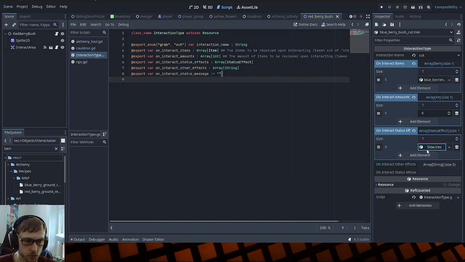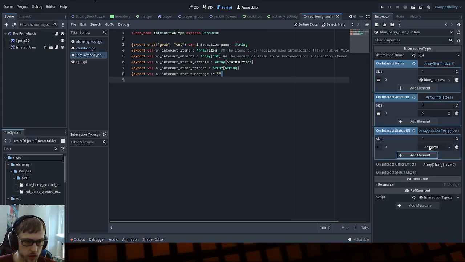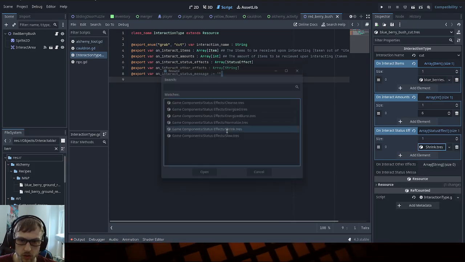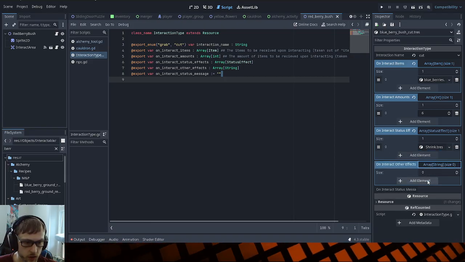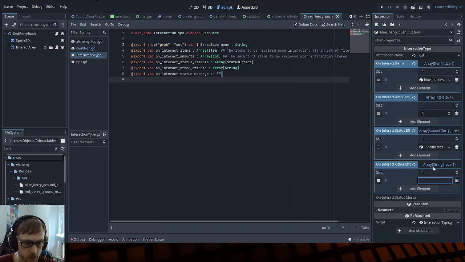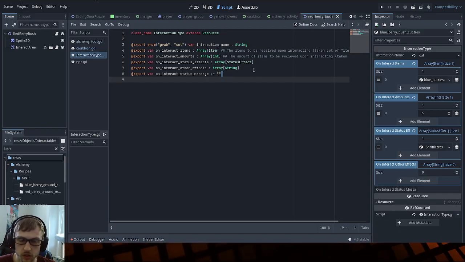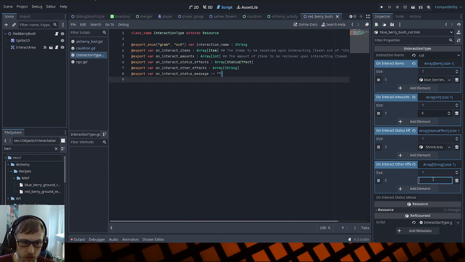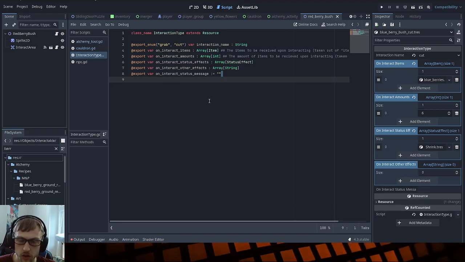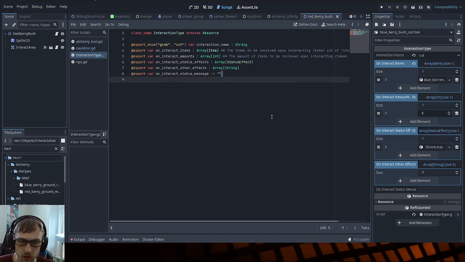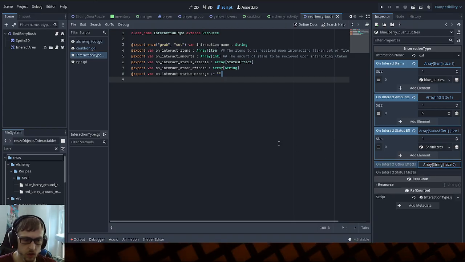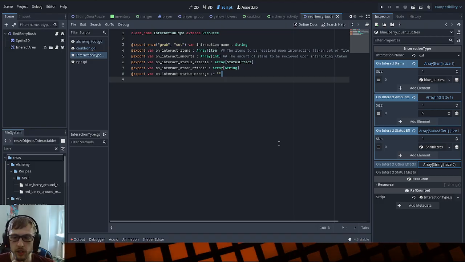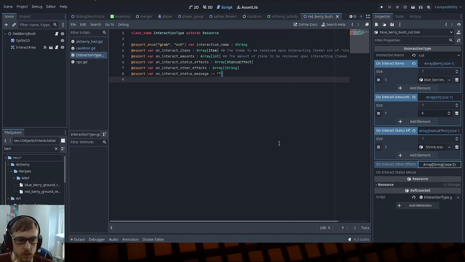No, no. Do shrink. I don't have any other effects, but I plan eventually to have other effects, I think.